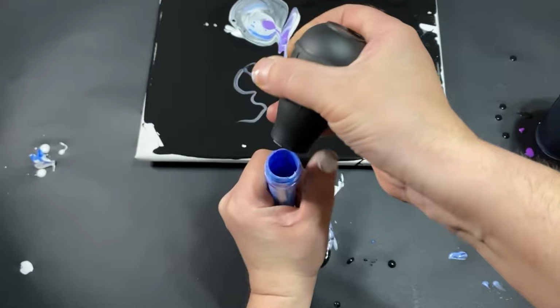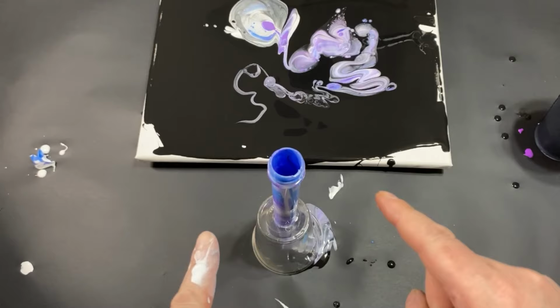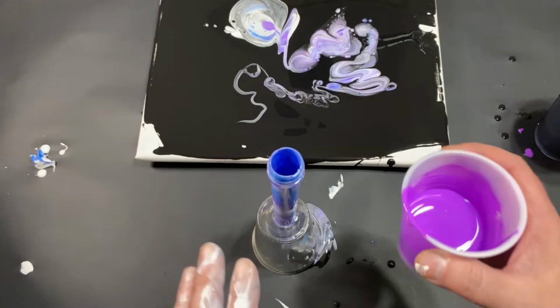I guess we're going back into some music, guys. Whew! Let's do this again. I will see you on the other side. Let's go. No white this time. Let's just go all color. Well, a little bit of white. All right. I'll see you on the other side. Here we go.